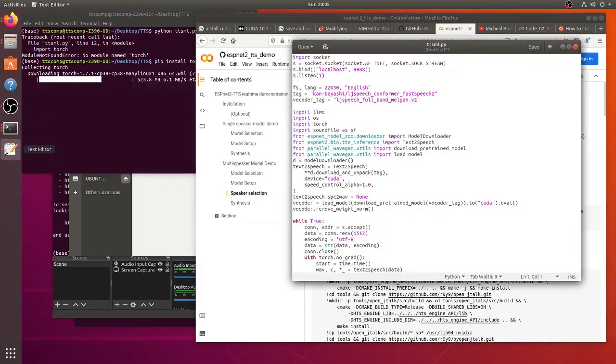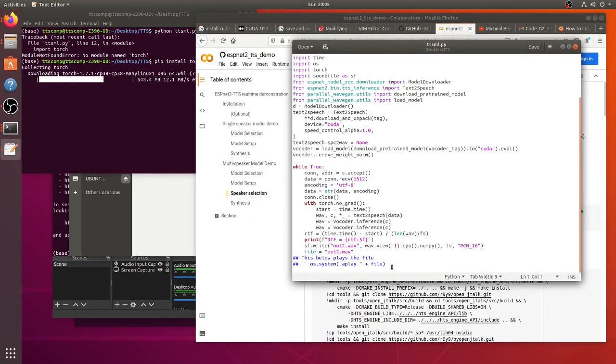But I made one change: I didn't want the system to play the file, so I just commented out the playing of the file, because what I'm trying to do with this is create an audiobook reader from this machine learning algorithm, this waveform generator.